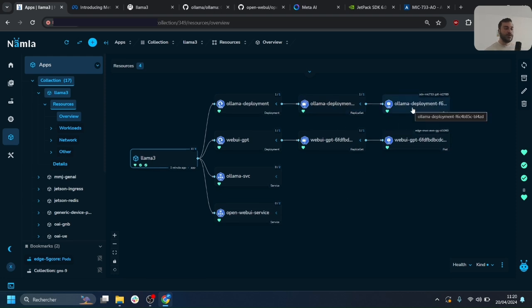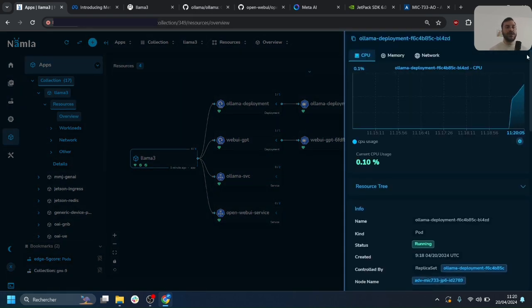What I'm going to do is manually download the Llama 3 model, but we can also work around that and automate it once the container is deployed using things like init containers, and have local storage, so that when we redeploy or restart the container, we don't have to download it again. But I wanted to show you how we can achieve that using Namla.